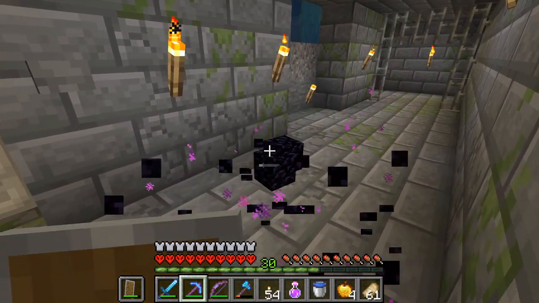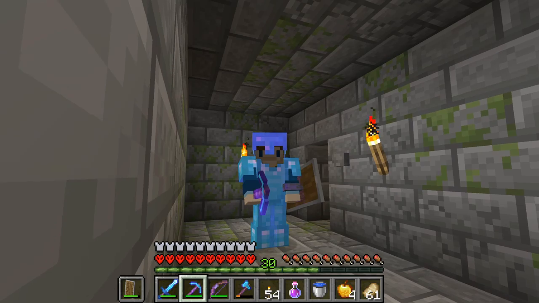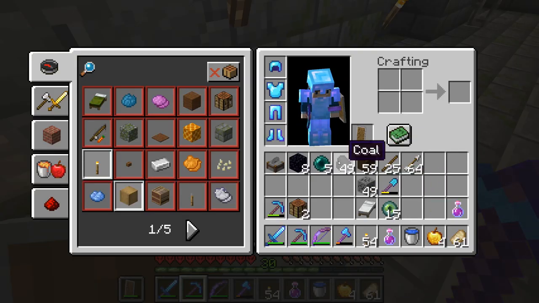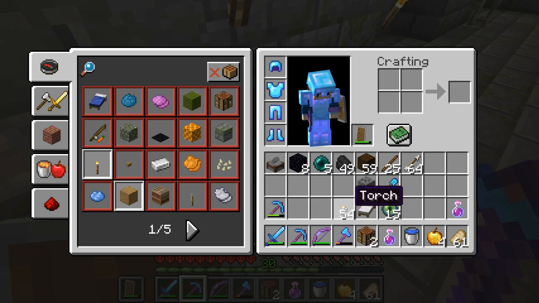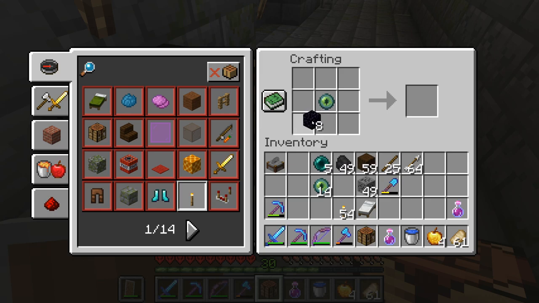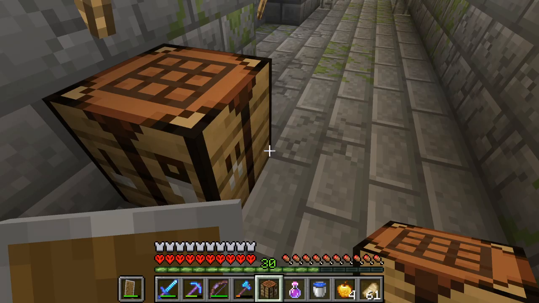I don't think I'll have both of them. And oh, I didn't mean to do that. That is a very bad habit of mine. I switched a fortune pick to mine coal or something, and then I destroy the ender chest, and I do it all the time in my other world. Oh. At least I've got a spare Eyes of Ender.